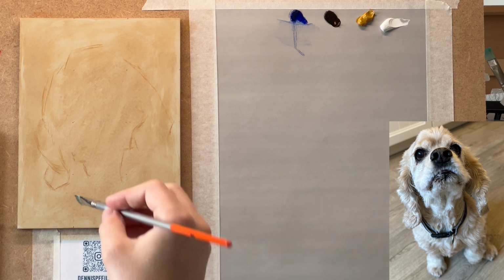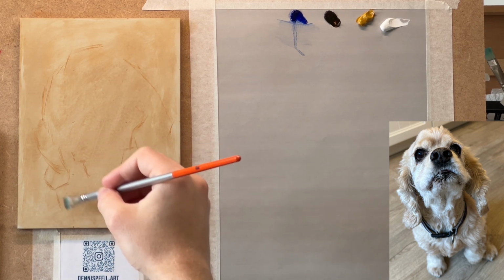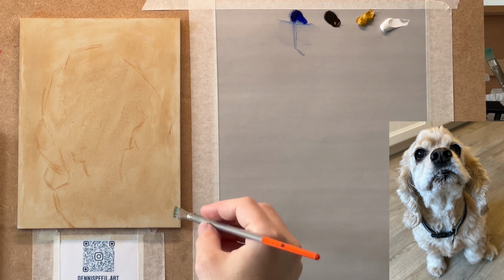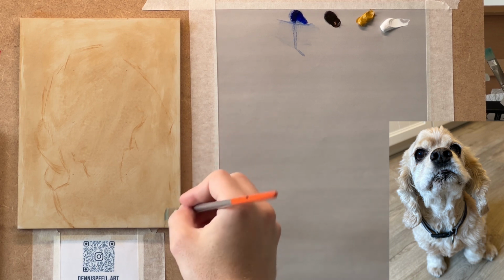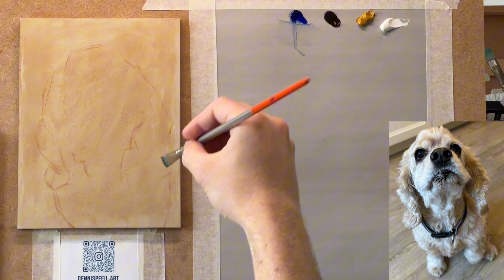Doesn't really look like a dog yet, but I believe we will get there. I think that's also the most important thing to keep in mind when you're painting: have some faith in the outcome, in the skills. And for those times that it really doesn't work out, then it's also fine.